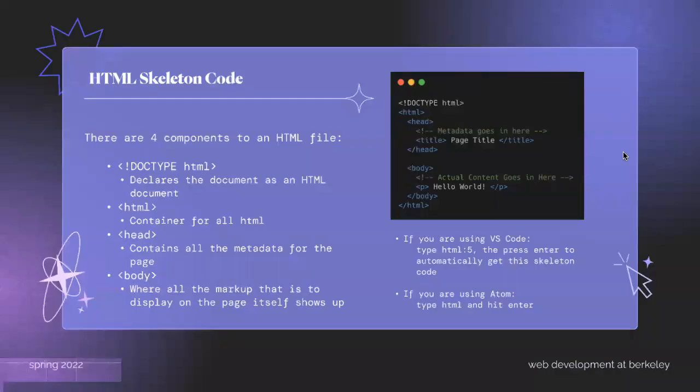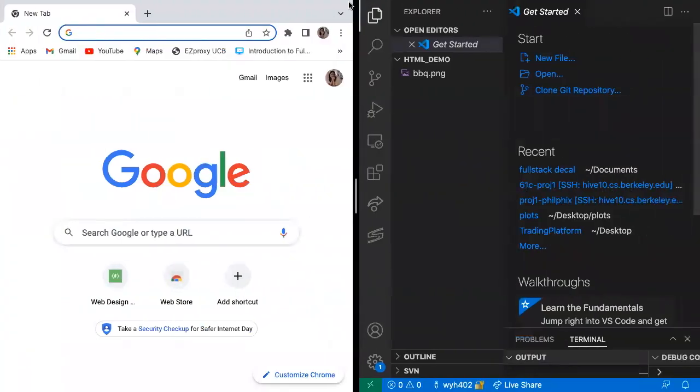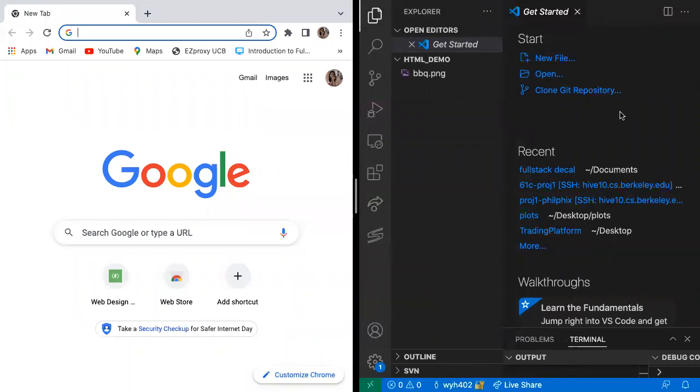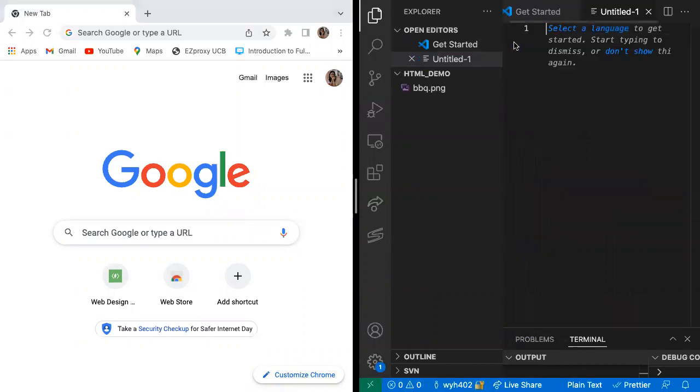So I will give you a demo of how to make an HTML file from the start. Do you all have a text editor? Please open up the text editor. I'm using VS Code, but you can also use Atom or any other text editor. If you're using VS Code, you can just click new file here, like this.